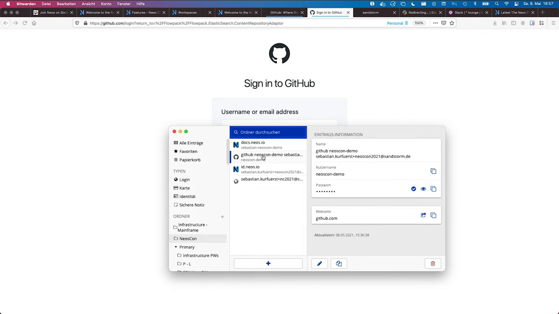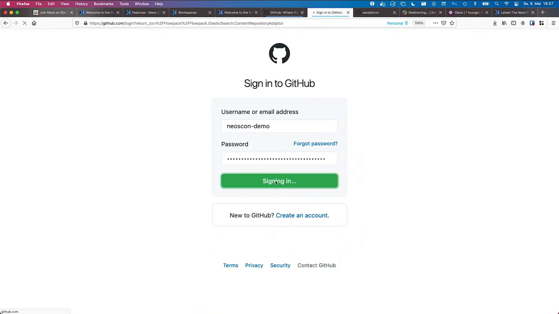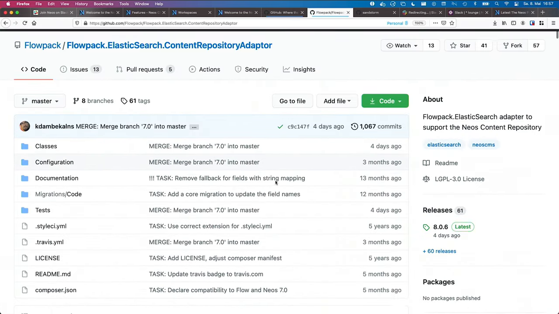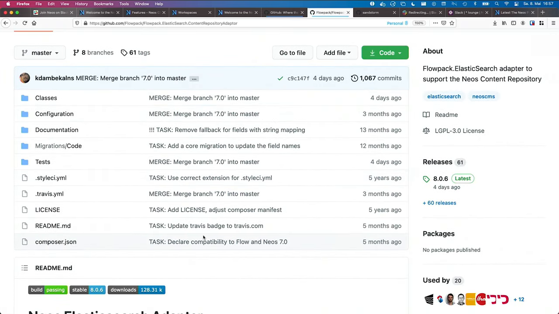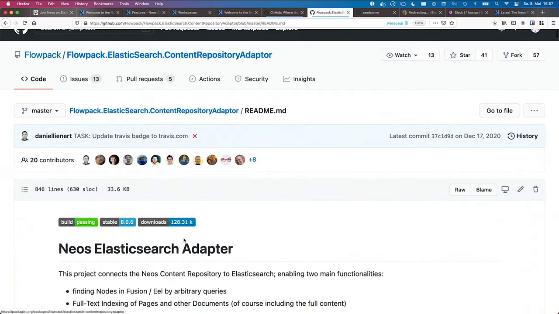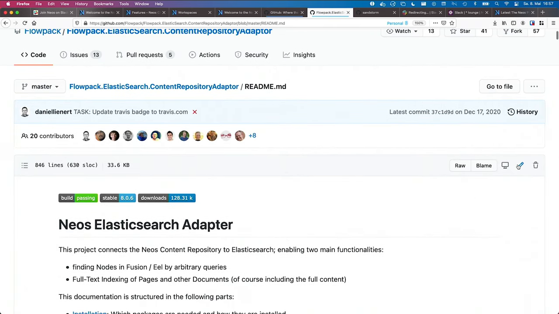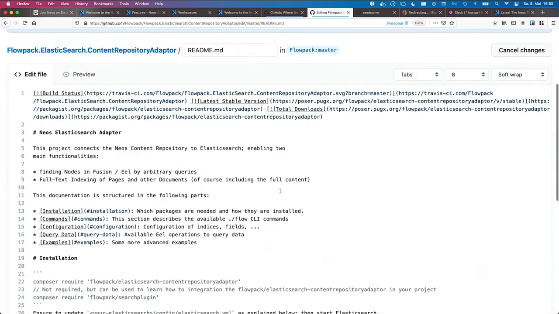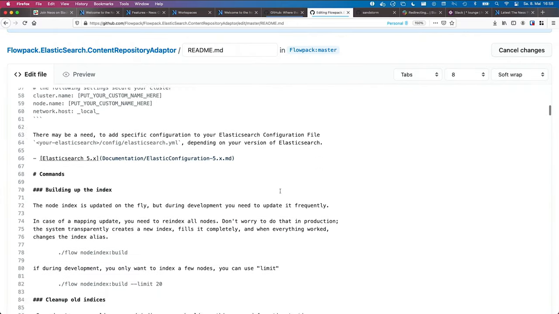You need a GitHub account. We've prepared something. Do you have a GitHub account? I do, yes. With two-factor authentication enabled. With triple-factor authentication. Then just go to the README Markdown file, and there's a nice little pencil up there, which means you can fork that project, which is basically a copy to your own workspace. So just click on it and find the place you want to edit.